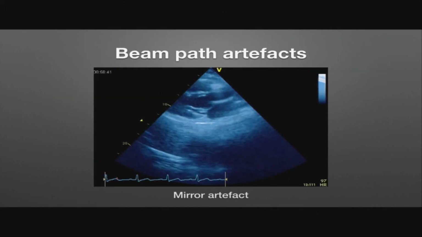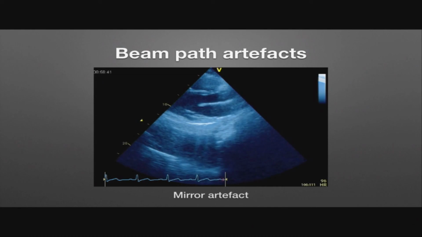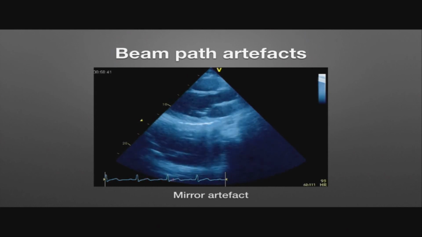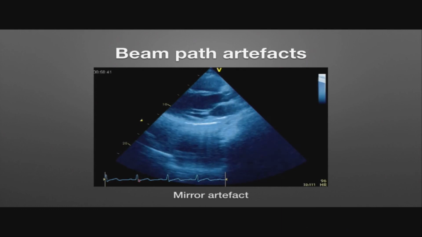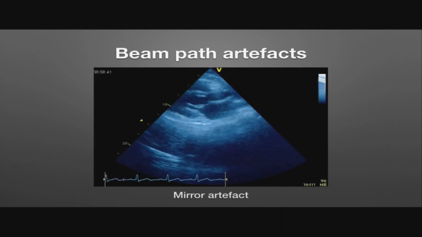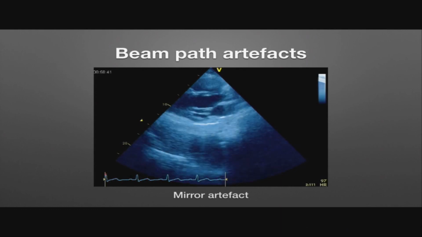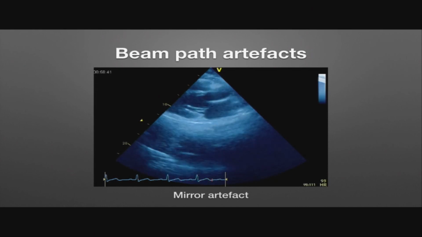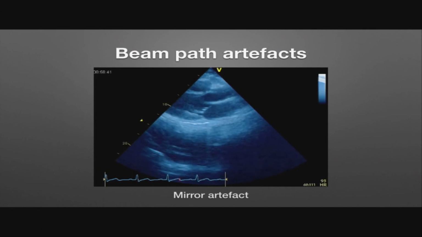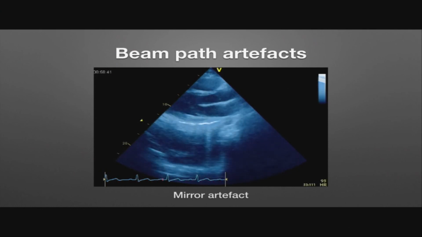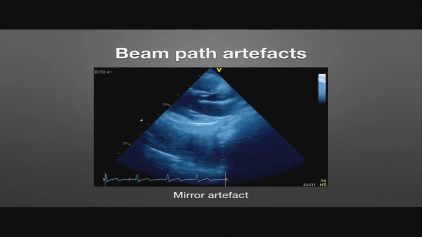Here you can see the mirror artifact. So that's when the sound wave will be bouncing off that highly echogenic pericardium, and it comes back. But some of the sound wave doesn't go all the way back to the transducer. It actually reflects back off, for example, the interventricular septum, then comes back down and then gets re-reflected off the pericardium. What does that make it look like? Well, it makes it look like there's a mirror image. It makes it look like there's another heart sitting behind the pericardium, which of course there isn't.